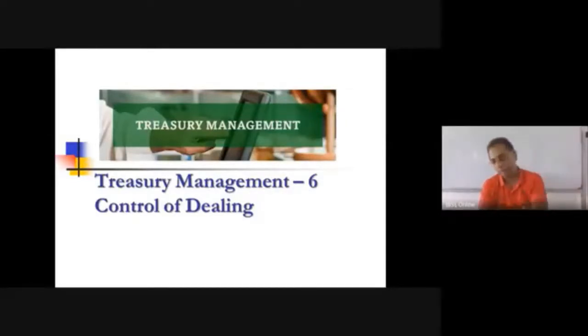Now, the question comes as to who enters the deal, right? Depending on the systems you have, either the branch guy can enter the deal or the dealer can enter the deal. So most places now, to reduce the lag time, the deal is entered by the branch itself.